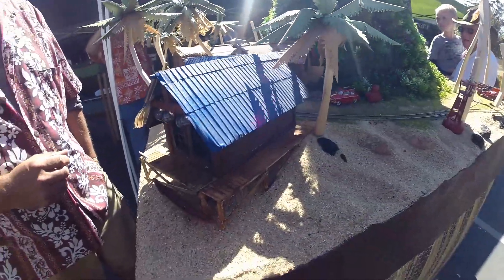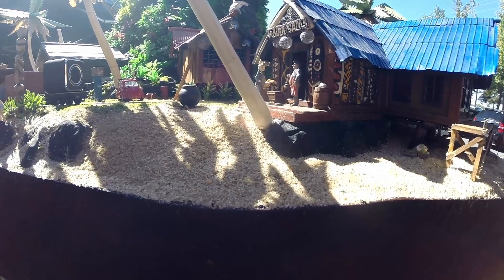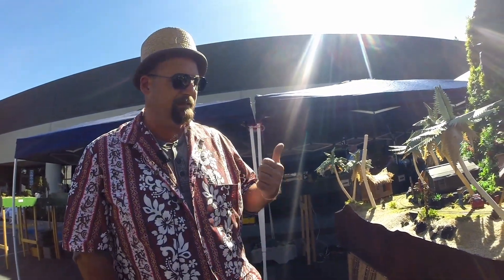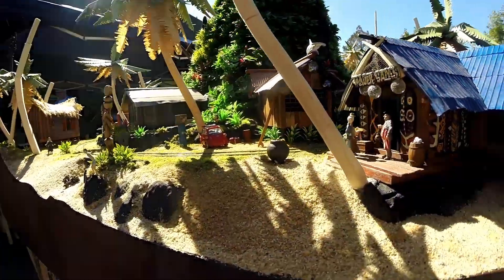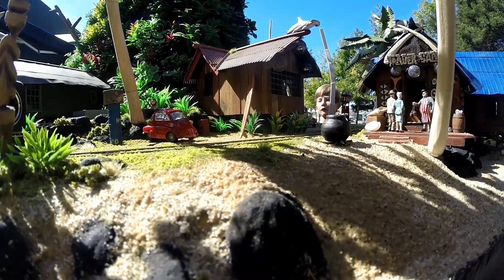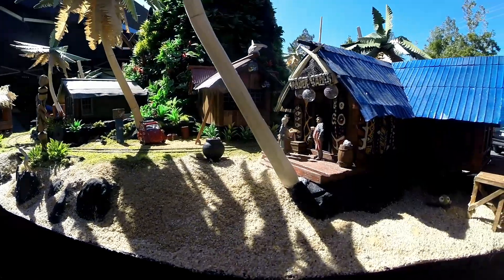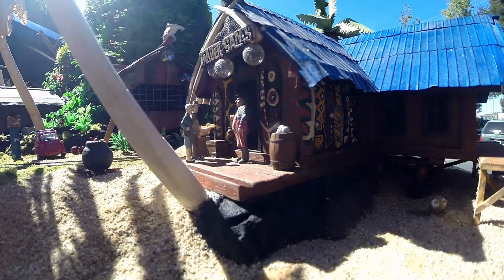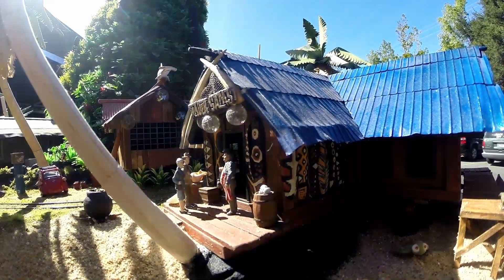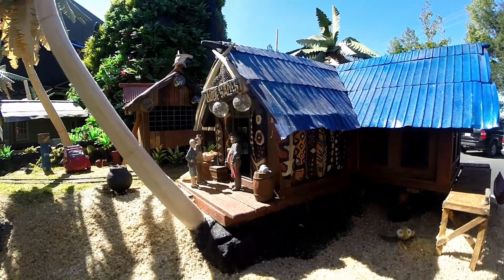Back around here we've got Trader Sam's, giving us the two-for-one deal — two of his heads for one of yours. The shrunken heads are actually miniature Viking heads from 1/72nd scale, just painted up. The character of Trader Sam is a halfway point between Trader Sam at Disneyland, Trader Sam at Walt Disney World, and Boana from How to Catch a Wild Bikini, played by Buster Keaton, one of the great silent film actors. We've got a little Isetta, a hand-pump gas station, a surfboard made up to look like a hot dog. The front of Trader Sam's has more carved shields and masks — a mixed influence of African and Polynesian — and above is the classic crossed tusks of a bull elephant, as you see above the entrance to Adventureland. Trader Sam's sign is just a repurposed swizzle stick top from Trader Sam's at Walt Disney World.